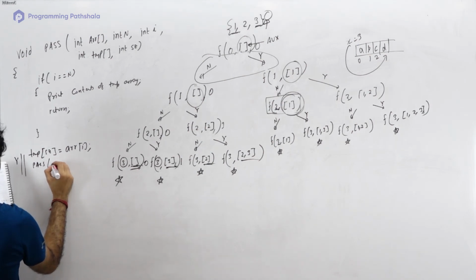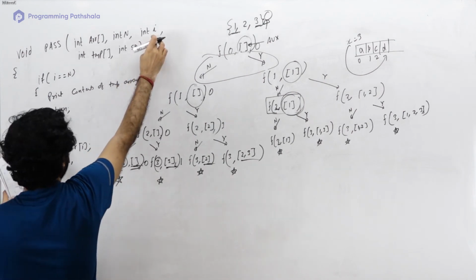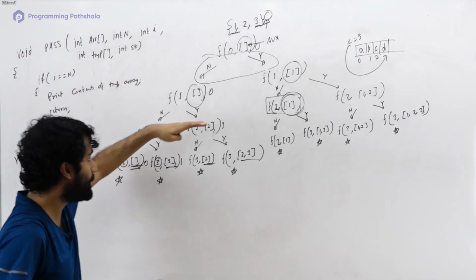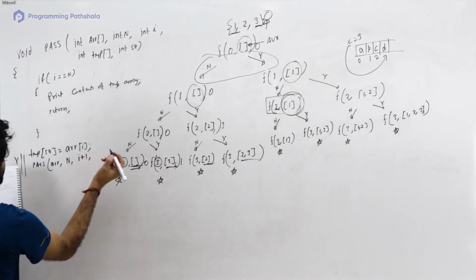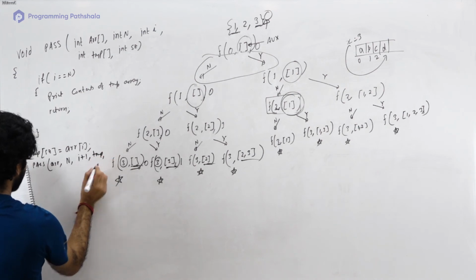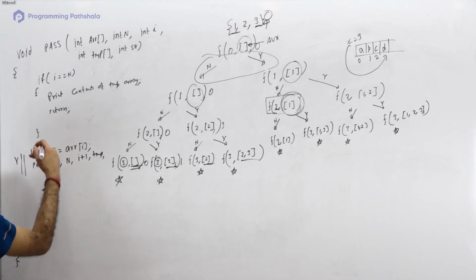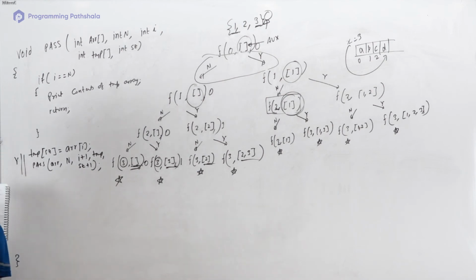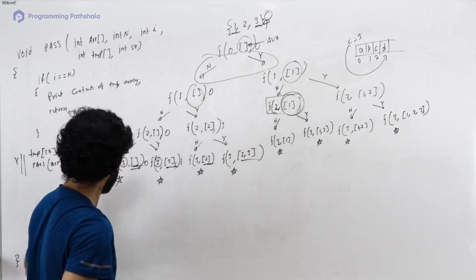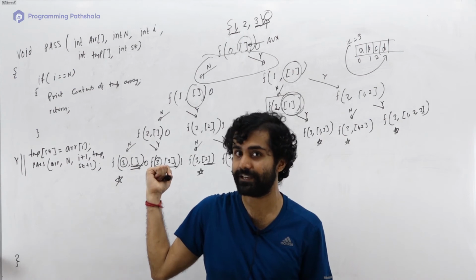So what would happen is array would be passed as it is by reference, the size would be passed, and the index. So the moment you come down, your index becomes I plus 1. Okay, and then you pass your temporary array, and because you have inserted a new element at size index, okay, so the new size will be size plus 1. Okay, now what about no transition? What is going to happen in no transition? Are you going to modify this array? No, no need to modify it, because the values will get overwritten as I had explained before, right?